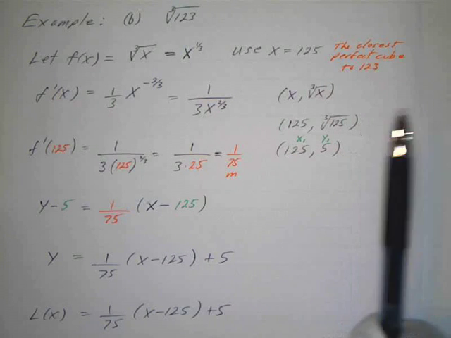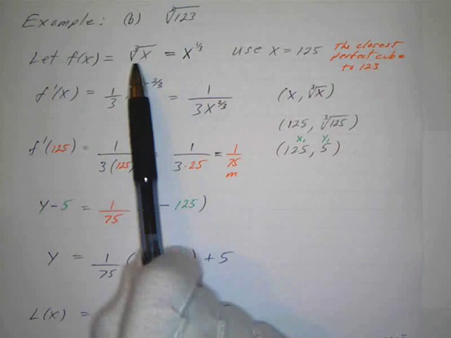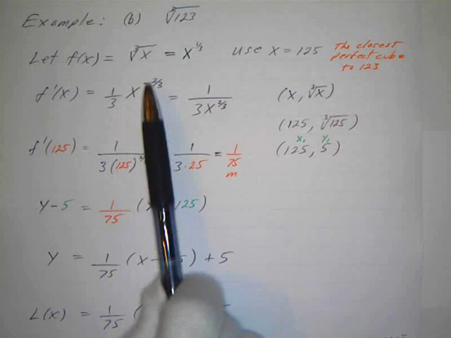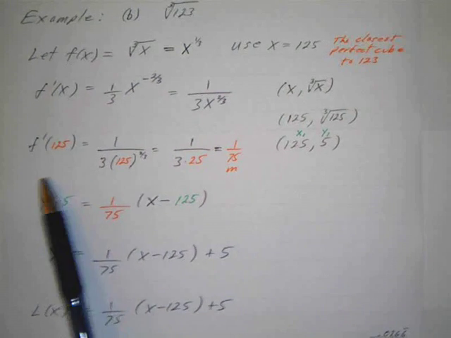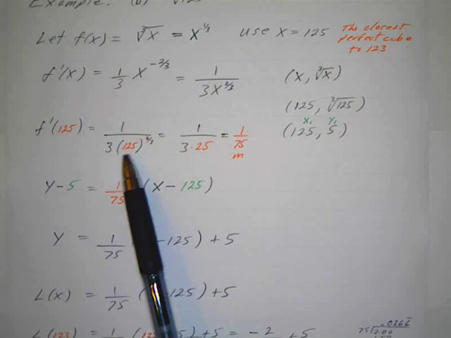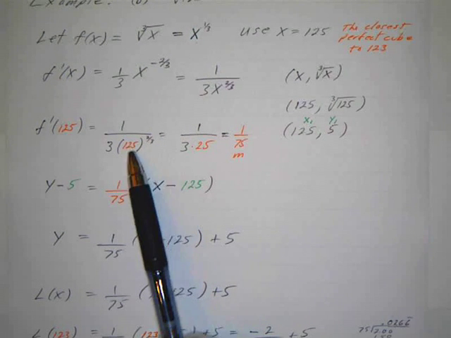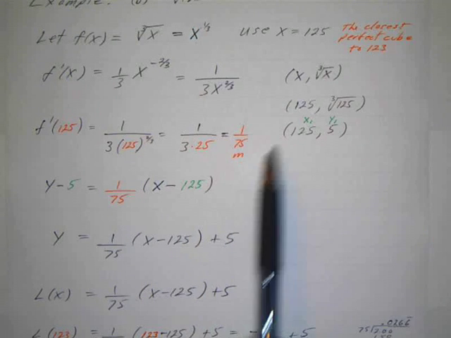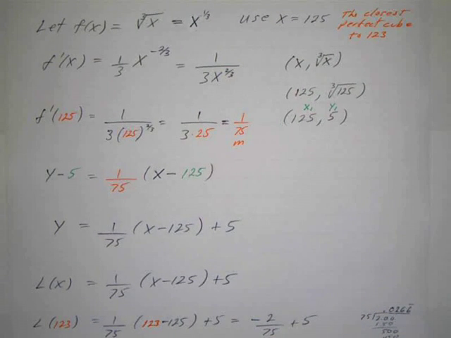If I want the slope there, I can find that by taking the derivative and evaluating it at x equal 125. So if I take the derivative of this, I can write it in exponential form, x to the 1/3. And then if I use the power rule, 1/3 x to the negative 2/3, and I put that negative 2/3 on the bottom, this is my derivative. And then if I evaluate it at 125 to find the slope at 125, that's going to be 1 over 3 times 125 to the 2/3. Now remember, we're taking the 2/3 power, we root first, power second. So the cube root of 125 is 5. 5 squared is 25. So I get 3 times 25, which is 75. So that's my slope. So now I've got the slope and the point for the tangent line.